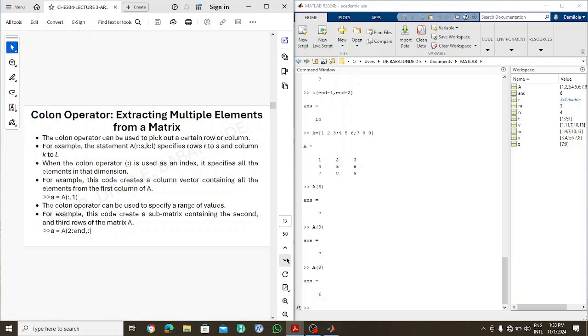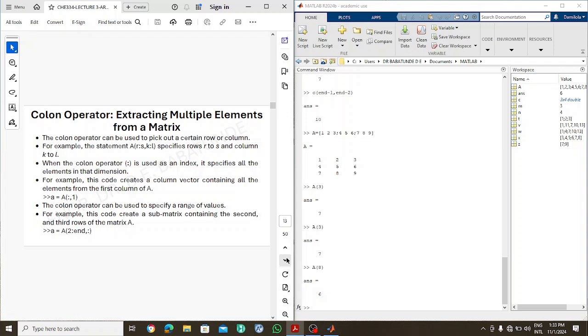So we have seen that we can use the colon operator to refer to a range of values or a range of locations. If you have something like A(R:S, K:L), and A is a matrix, the first part, separated by a comma, refers to the row, and the second part refers to the column.